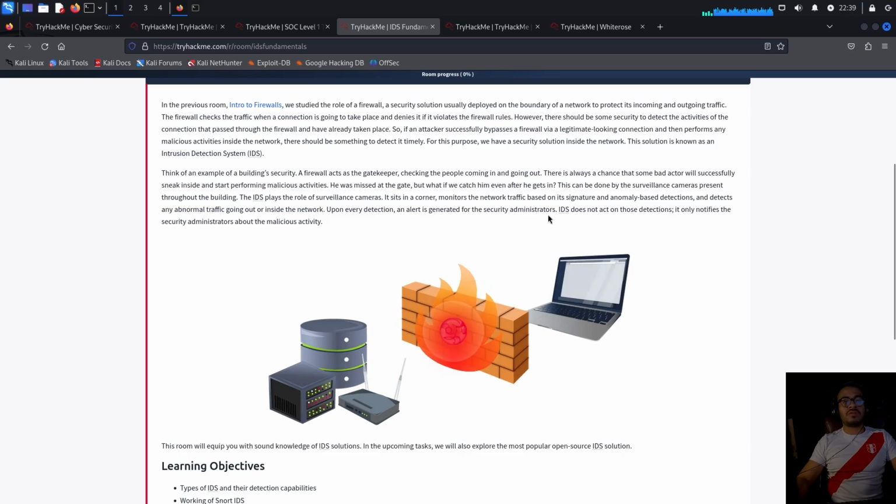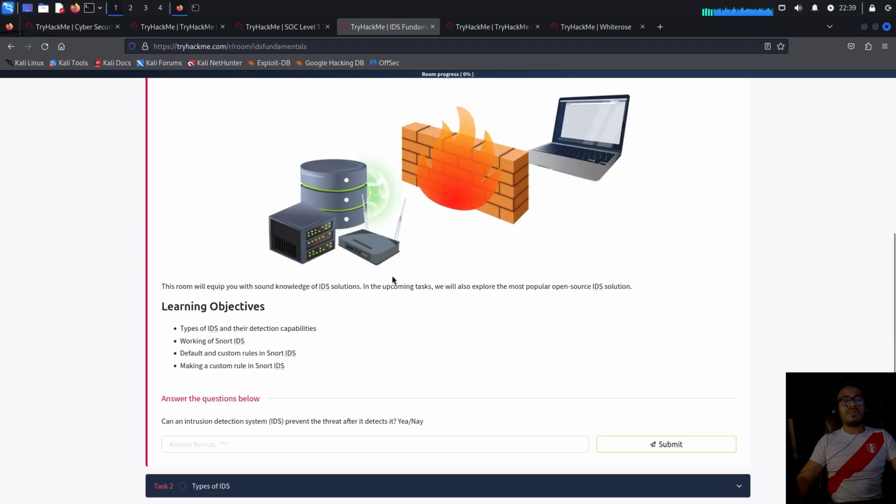It sits in a corner, monitors the network traffic based on its signature and anomaly-based detections, and detects any abnormal traffic going out or inside the network. Upon every detection, an alert is generated for the security administrators. IDS does not act on those detections. It only notifies the security administrators about the malicious activity so they can do something about it, right?